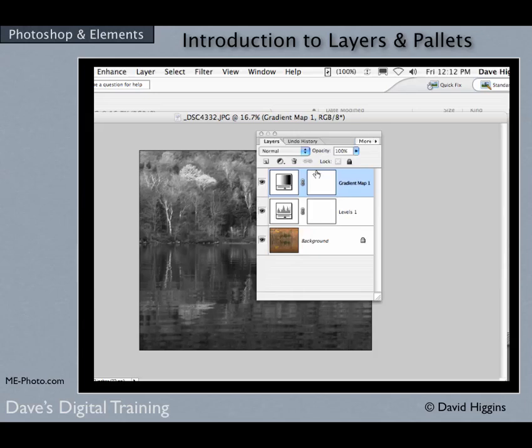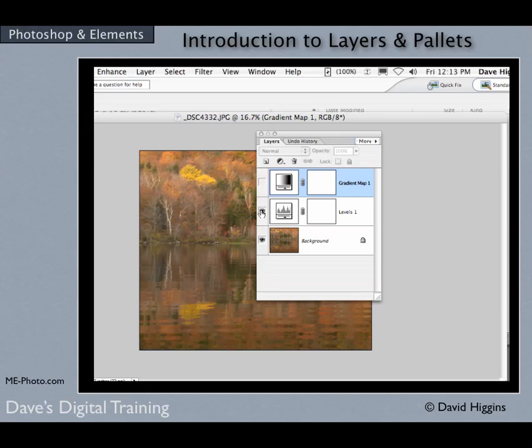We can add and subtract layers, and what makes this powerful is whatever is on a layer does not change the background layer. So if I click on this, we can see that that changes the picture back here. I can click here. That was to change it to black and white. Now I'm going to change it back to black and white again. You see, this is the original image down here. It isn't going to be affected in any way.